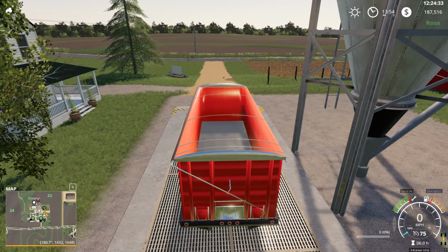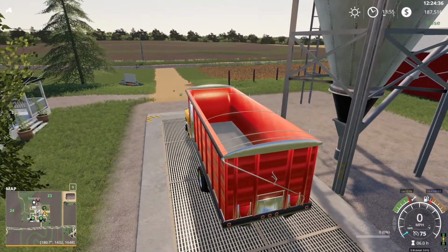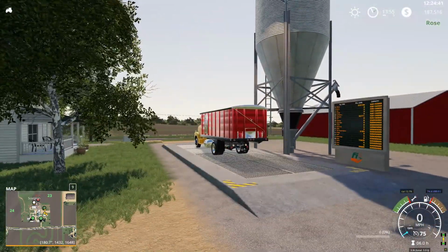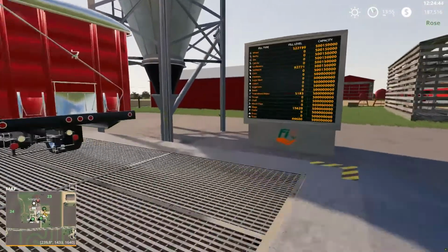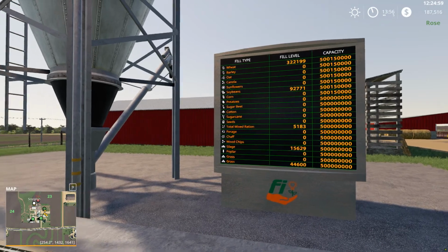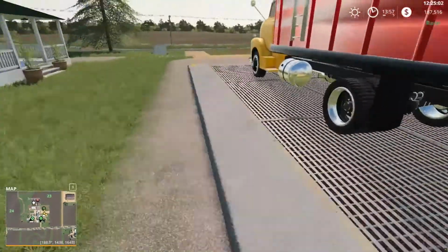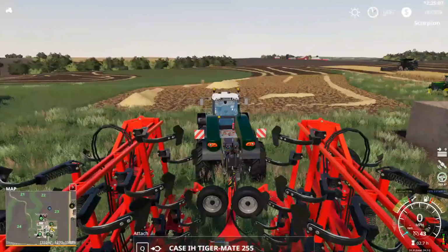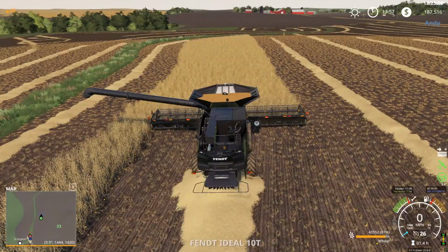We're back. Let's take a look at what we've got here. I'm almost done with the harvest. We've got 322,000 of wheat. I've got some sunflowers left from one harvest that we had, and that's about it. Silage and grass, we've got a little bit in there, but I should sell that. I didn't sell any while I was harvesting, and I'm not quite done harvesting. I need to finish this last field up here.